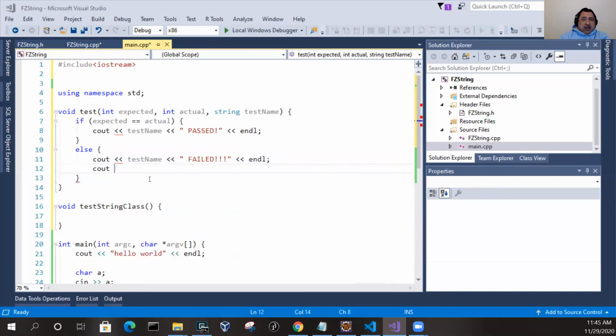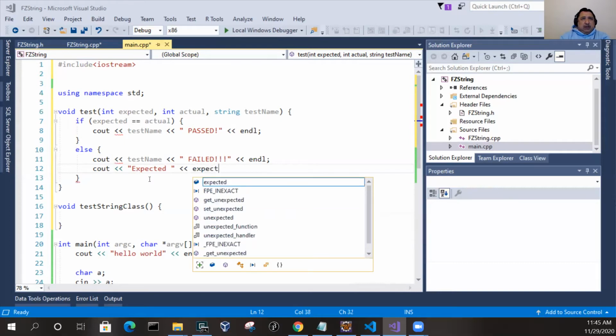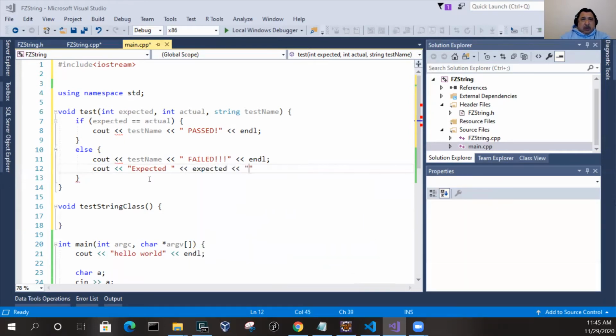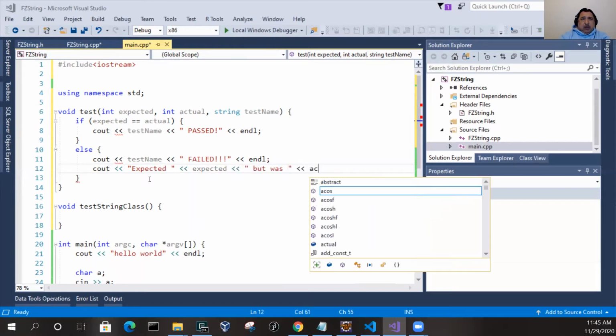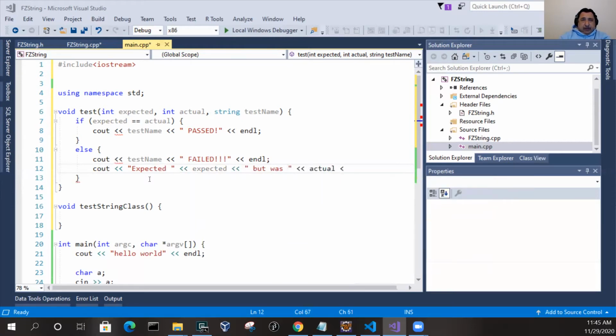And we could say cout expected, and we can say expected here, but was, and we can put the actual here. The other thing about this is I'm missing something here because it's saying no operator matches these operands.